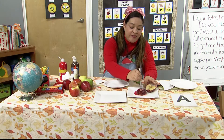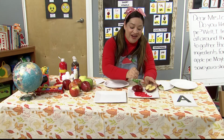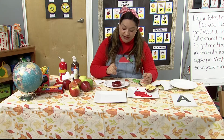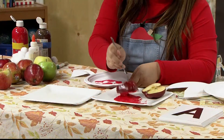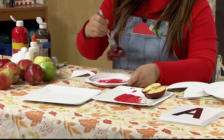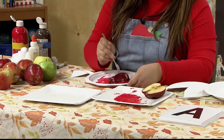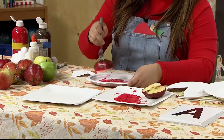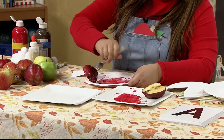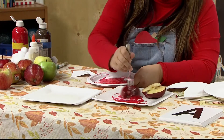So let me grab my red paint and I'm going to put it right on my paper plate. Here we are. And I'm going to smear the paint all over my apple. I'll show you what it looks like just a bit. See, now I have an apple stamp. I'm going to put my apple stamp right on the bottom here of my pie. It doesn't look much like apples here, but it's a fun experience to do with little ones because they'll say, oh my gosh, that was my apple pie that I made. I stamped it with actual apples. And some of the seeds might get caught in there. So keep stamping away. I think I might've put a bit too much paint.